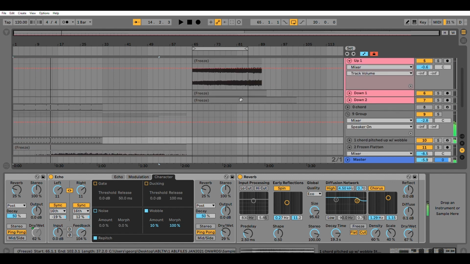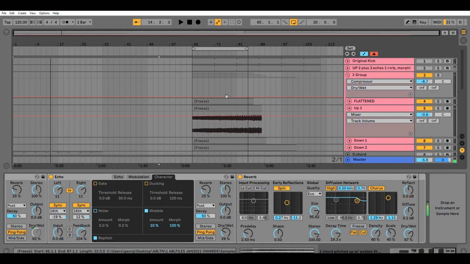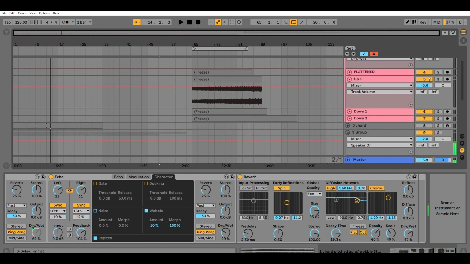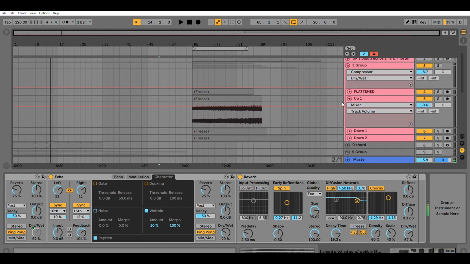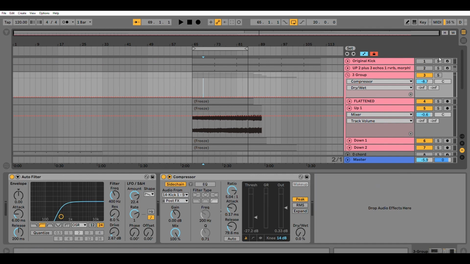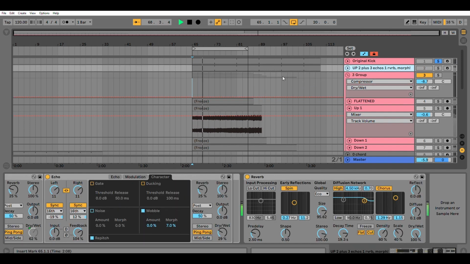So yeah, and then the next one is I'm going to show you how to do it with a kick, and it's going to sound just as sort of like a background grit layer for techno. Let me just mute the chord. Okay, so I'm going to take a 909 kick, which sounds like this. Just a 909 kick like that, and then I'm going to pitch it up twice, 2 octaves, like I did before with the chord, and it's going to sound like this.